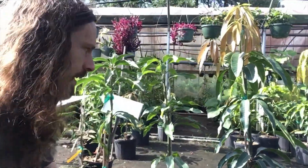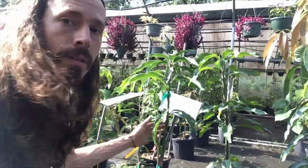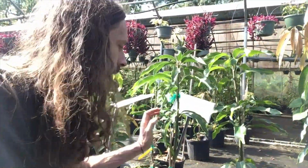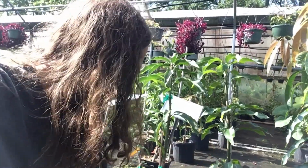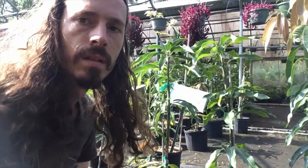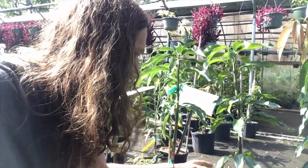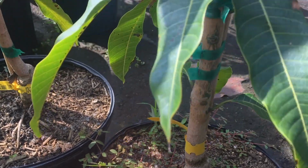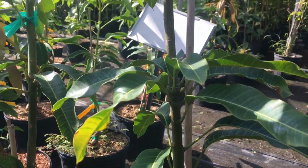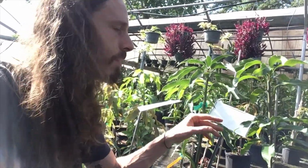So that's what I'm kind of basing it on. All right, so I kind of put 3 to the side here. And I have a Glen mango, which is pretty common. And let me see. This is a diamond mango. Both of these, they're starting to get a little bark on the actual scion, not just the rootstock. They're pretty well established. I will say that the diamond looks like it's taken on a little bit, but one thing I'm noticing, they've been pruned and I don't see a lot of new growth.